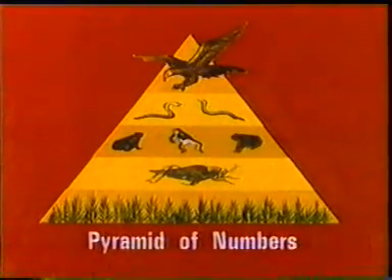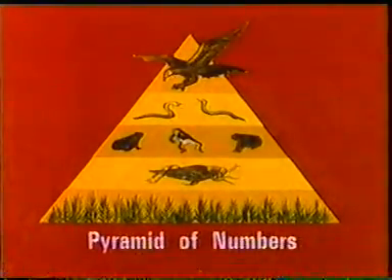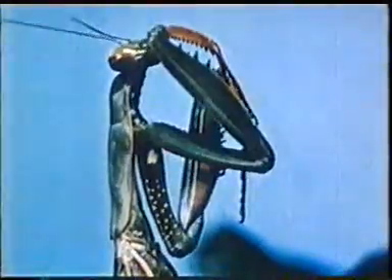There are many other interesting relationships among forest dwellers. One example is the predator-prey relationship. The praying mantis is a predator. Why is it called the praying mantis? It's so called because its forelegs are placed in such a position that it seems to be praying. These forelegs are modified to form a trap with folds like a pocket knife. The inner edges are armed with sharp spikes, which securely hold and kill its prey.